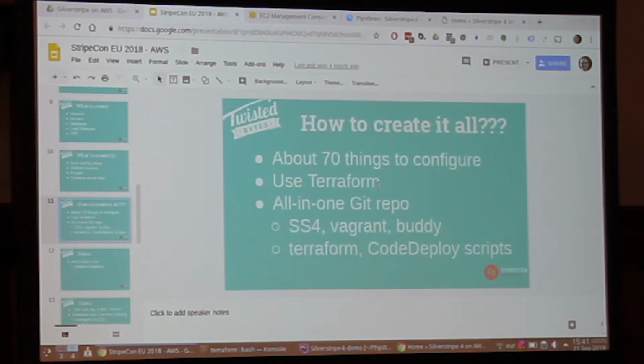What you do is you upload the zip file to S3, and then you give CodeDeploy a signal: please deploy this zip file in this Autoscaling group. With that, CodeDeploy starts its work, sends a zip file to all the servers, and all the servers start running the scripts, and after a while it has updated all those servers.